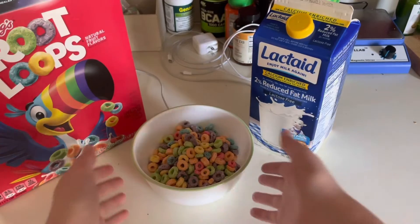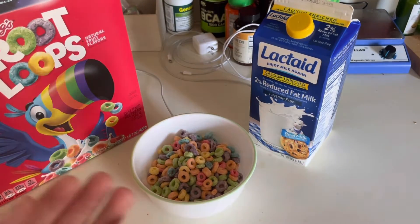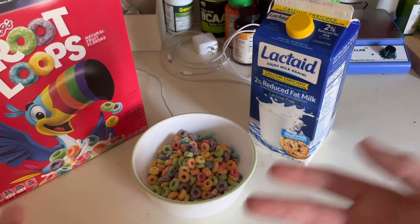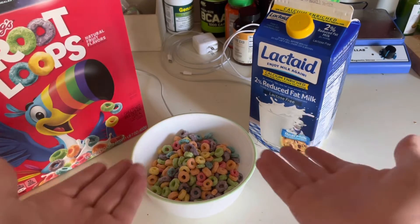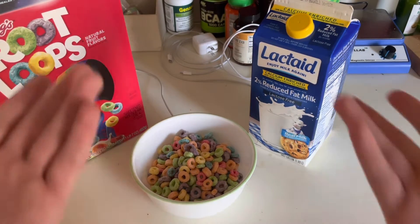For today's example, I'm going to be using Fruit Loops and how to get Apple Jacks out of it. Now, you could do this with any cereal, such as, let's say, Kellogg's Original — just put an extra coat of sugar on it, and there you go, you got Frosted Flakes.